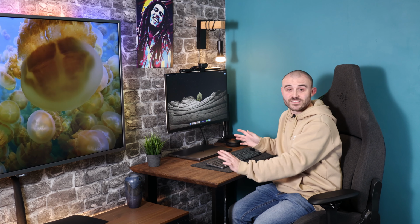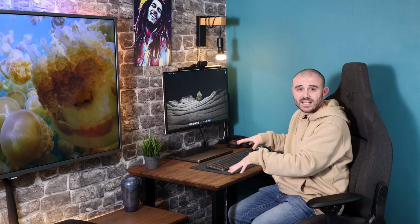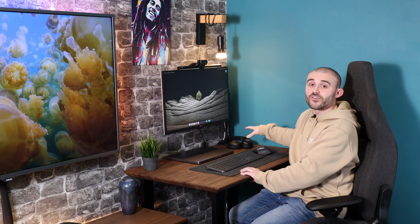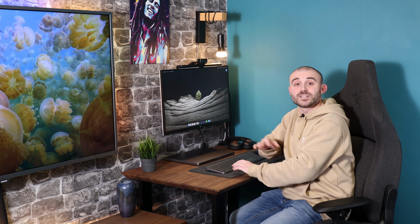I'm really pleased with how the desk has turned out. It took me a lot longer than I thought it would, granted, but I had quite a few stumbling blocks, as you will have seen in my practice videos, but I got there in the end, and it's done, and I can make use of it now. As I've mentioned, I've got lots of little projects planned for the desktop in particular. I'm going to have the stand for the laptop that will get wall mounted as well. I've got an idea for a headphone stand, but I'm also going to be making that shelf for underneath, and that's going to be the next project.